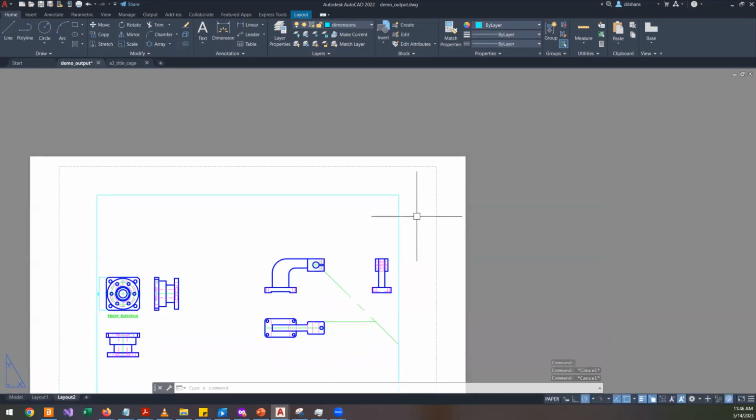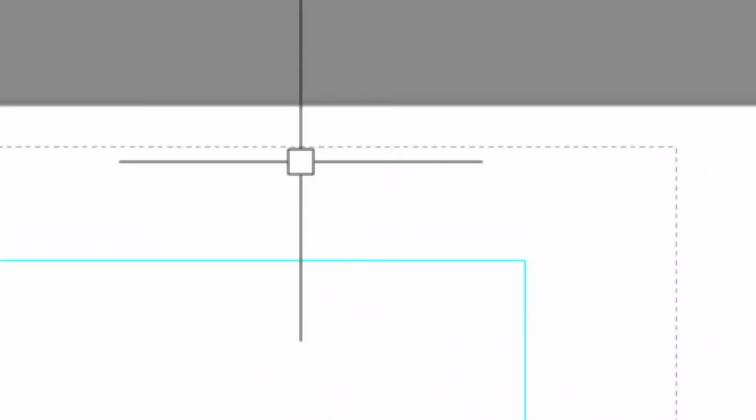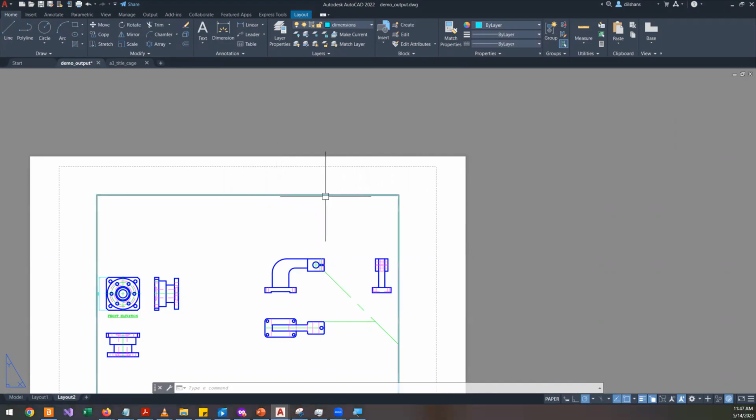Let me zoom in. This is called the crosshair, the cursor. In the crosshair, you have a small rectangle at the center. In your software, this rectangle can be somewhat small. I have intentionally made it large so that I can select objects easily.